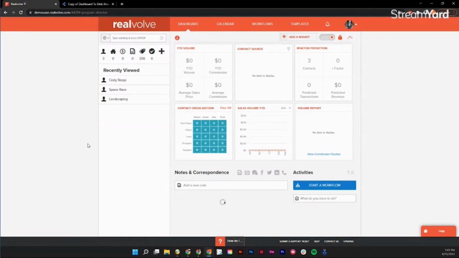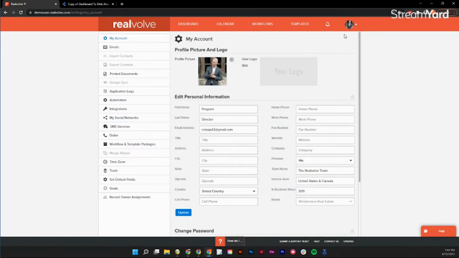Moving into our Realvolve dashboard, from login.realvolve.com, we're going to do a couple of things and ensure that we have all of the pieces set up so that we can effectively send all of our data from Realvolve CRM to our Workflow Secret dashboard. To start, we're going to need to move all the way over to the top right-hand side and navigate to our settings. From our settings on the very far left-hand side, we're going to navigate to the SMS services icon.